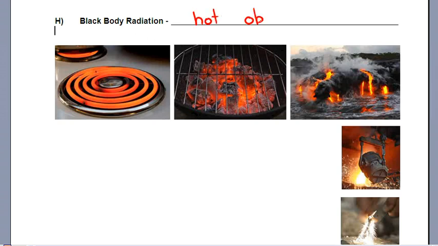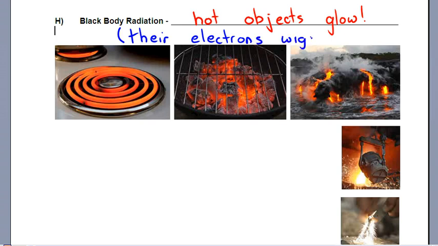It's just the fact that hot objects like a stove element or coals in a barbecue or maybe some lava, hot objects glow. Now we're going to really focus on the colors that you see when they glow, but if you're wondering, why do they glow? Here's a real simplified explanation. The atoms on the surface of that material are going to be giving off some light because they're so hot their electrons start to wiggle. And when their electrons wiggle, they are accelerating as they wiggle back and forth, and an accelerating charge actually radiates light. So as the electrons on the surface of this atom wiggle, they're able to radiate off light towards us, and that's what we see.